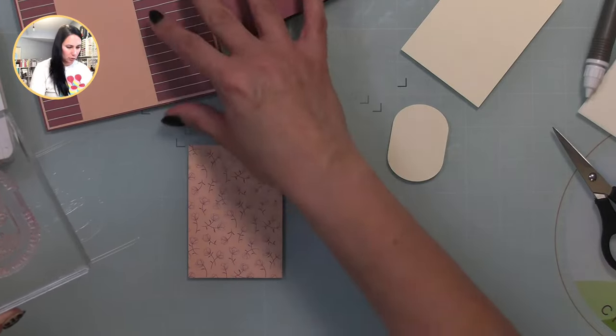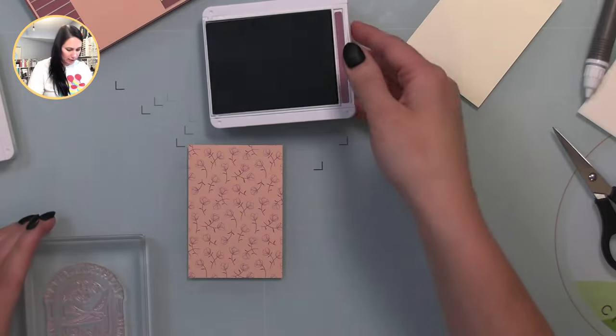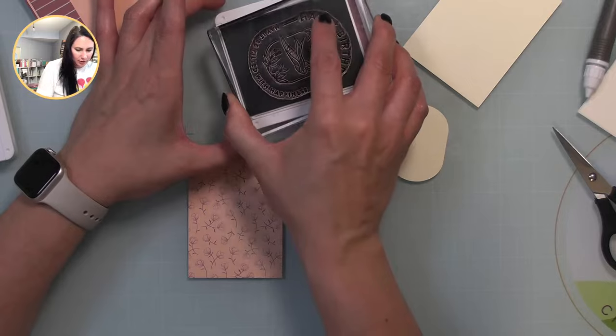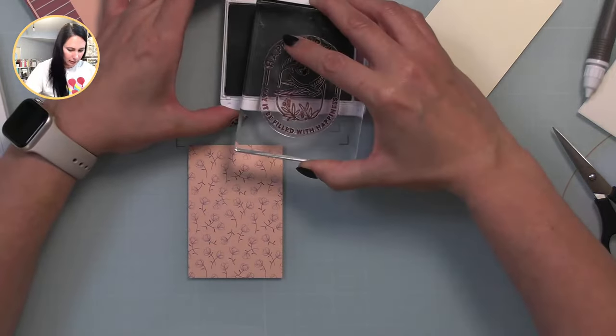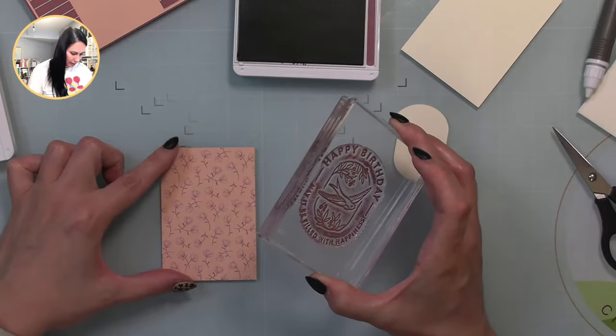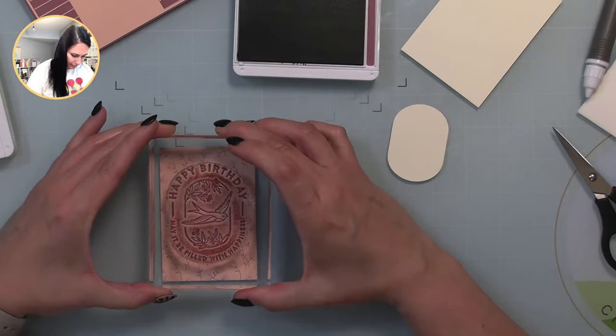So don't worry so much about what the center looks like. We're going to worry about what the outside on this piece anyway. So this is happy birthday. May your day be filled with happiness. Okay. And that is going to go in the center.